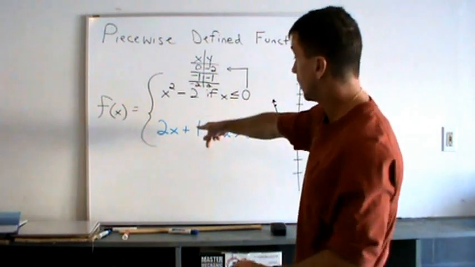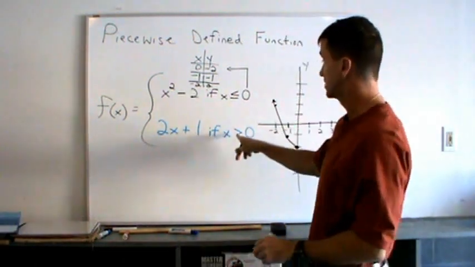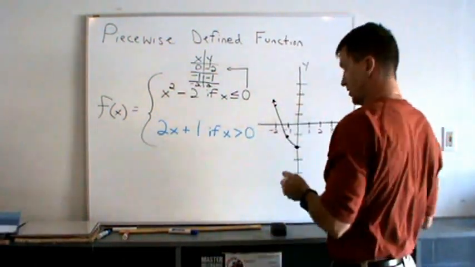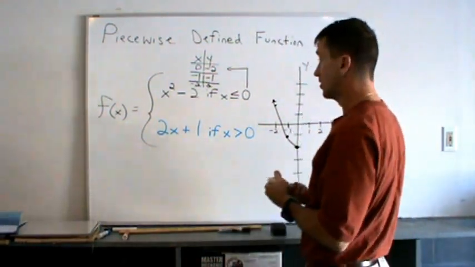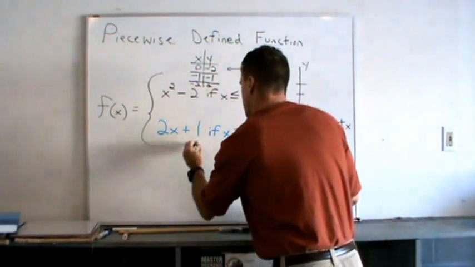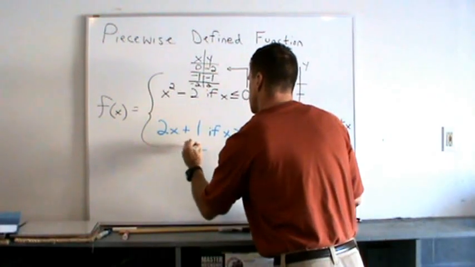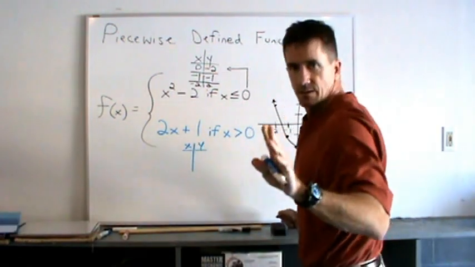This isn't that bad. Now we have to do the other half. This graph exists when x is greater than 0, so we can only use x greater than 0. I'm going to make a table here, xy.